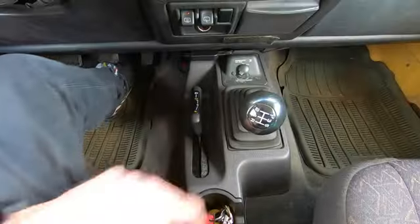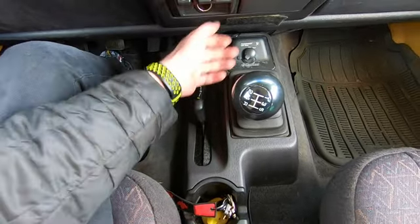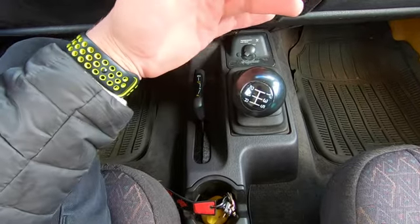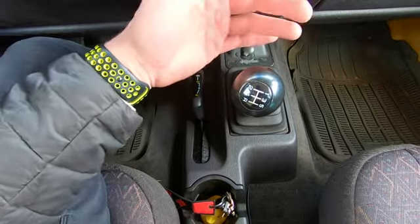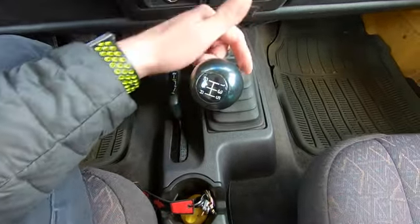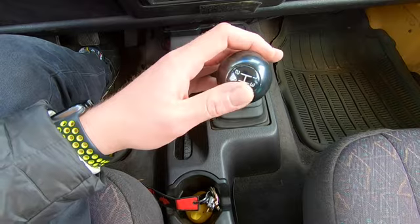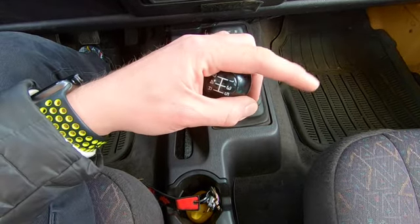Next thing would be to check the four-wheel drive system. Make sure you hop in there and you drive it. Mine is standard, so go through all the gears, check the gears, make sure there's no grinds, make sure there's no funny noises, make sure every gear works, and make sure you don't have a reverse pop out. If there is a body lift on your Jeep, sometimes the linkages don't line up properly from here to the transmission because you're extending the space that's actually there between this and the transmission, and the linkages aren't made for those angles. So basically what happens is it doesn't move as far as it's supposed to.